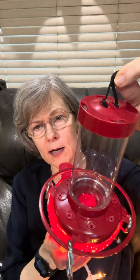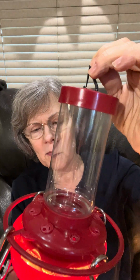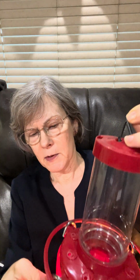This is a hummingbird feeder with it on there, and you can kind of see the gap between the feeder and the, this is actually a canning funnel so that you can put your fruit into a mason jar. But it just kind of hangs here. If it comes off or whatever, you can just put it right back on, and it's not that difficult to set up the first time around.